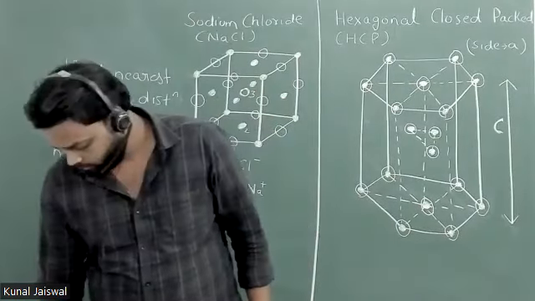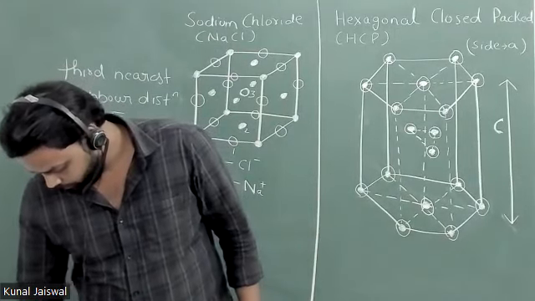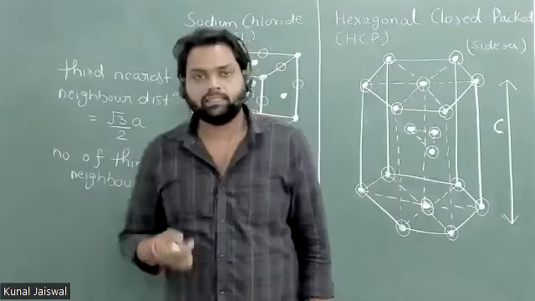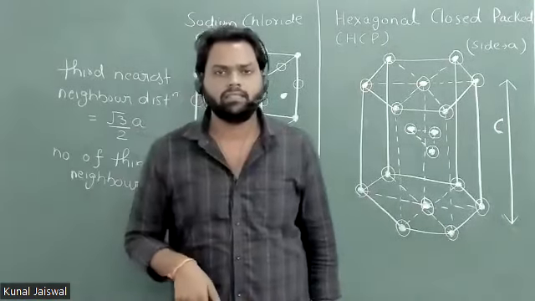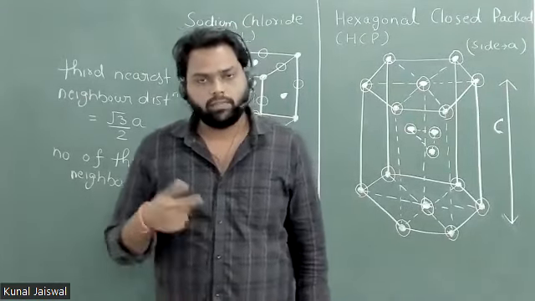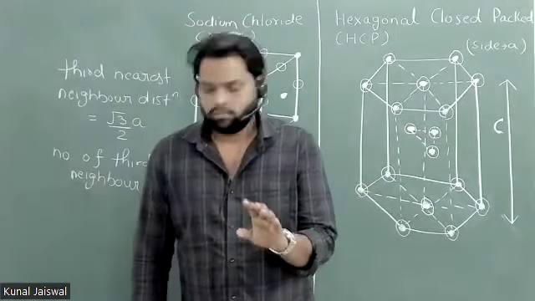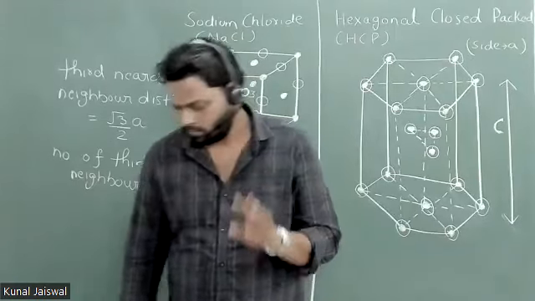Good. See the second question. The number of second nearest neighbor ions to Na plus ion in a NaCl crystal. 12. I just told you before this. In this question, they have asked the number of second nearest neighbor ions to Na plus ion. But in an upcoming exam, they can also ask the nearest neighbor, second nearest neighbor ion to the Cl minus ion. That will also be 12. That's what I'm telling you. Just write down everything thoroughly. Okay, everyone? Everyone has done this, okay?